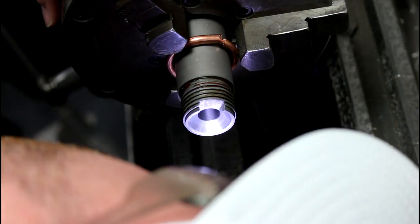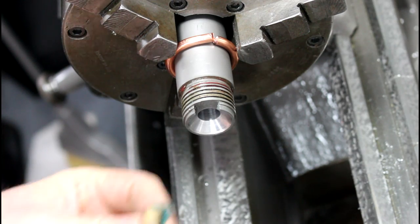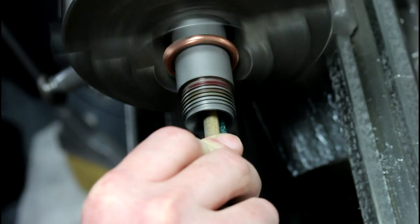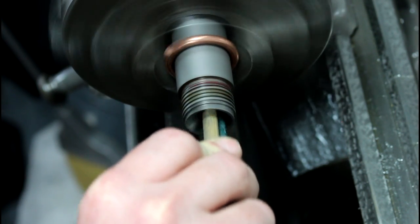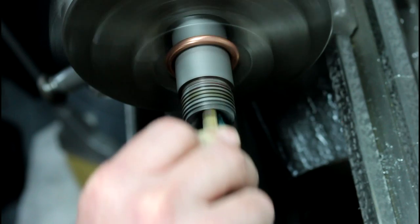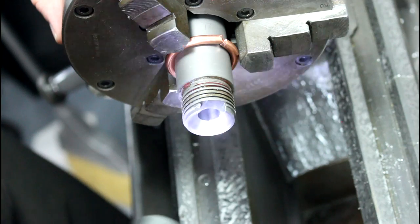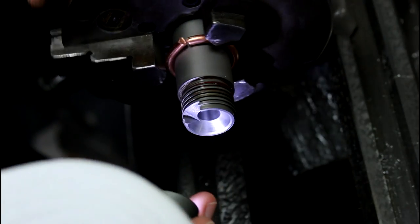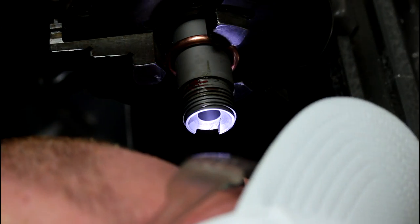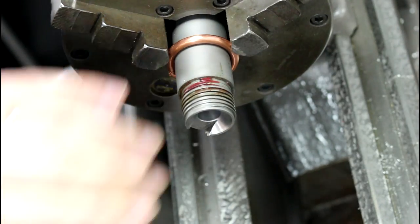I mean, it's hard to explain. It's polished, but it's burnished. And it's kind of hard to show on my camera. I'm going to do it one more time here. Should be good enough. The reason for this is that we want a little bit of a burnish in there so our case doesn't stick to the chamber wall. So that's looking pretty good. All right, so I'm going to call that good.